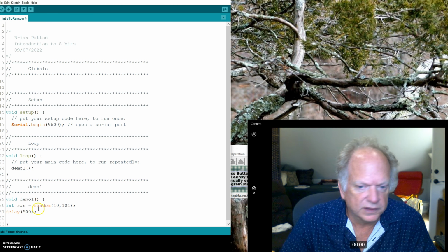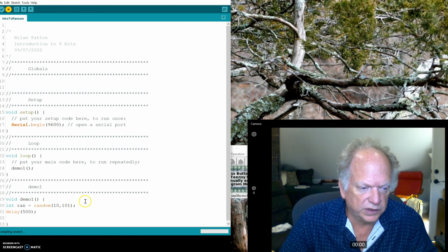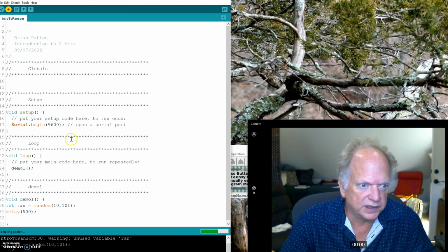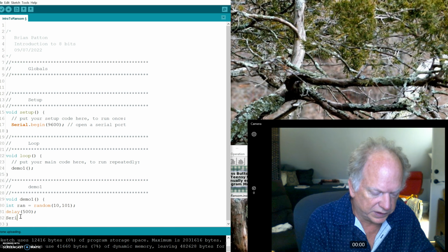All right. So right now, if I load this, which should happen. Oh, I didn't do my printing. Good heavens, you're not going to see anything. And then let's serial print it.